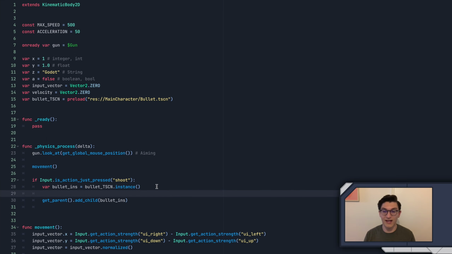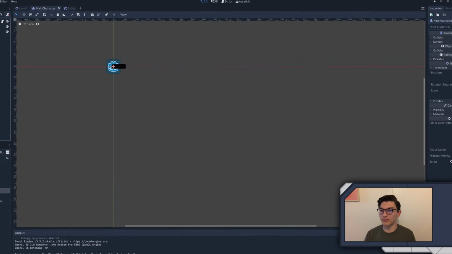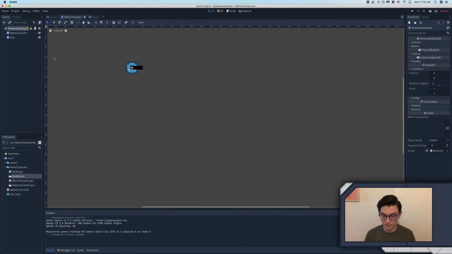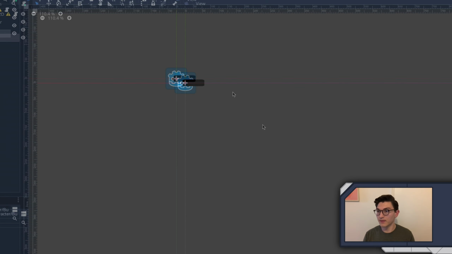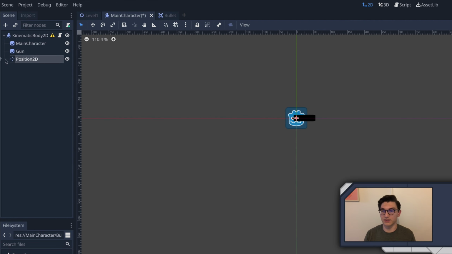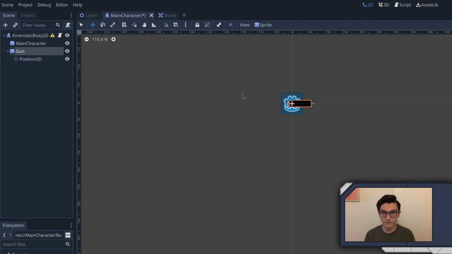So what we want to do is actually tell it where we want it to spawn. What I'm going to do here is add a barrel position by pressing Command A or clicking the plus button, and we're going to search Position2D. This is literally just a node that acts to know a position. We're going to make it a child of the gun, and then I'm going to move this right there. So this is where I want the bullets to spawn, right? Now, what's great about putting it as a child of the gun is that when we rotate the gun, you can see that the position stays where it is, right? Which is cool. And then we can just say spawn it at this position, and wherever this position is, it will spawn there, which is nice.